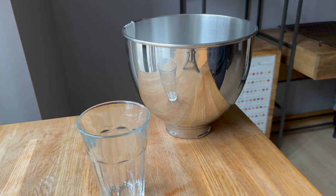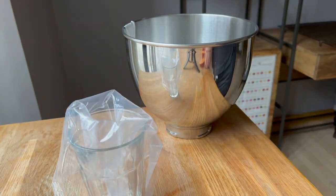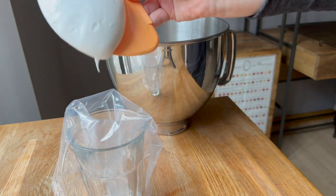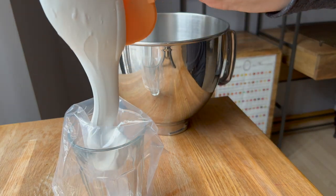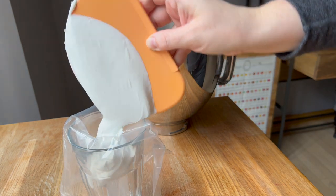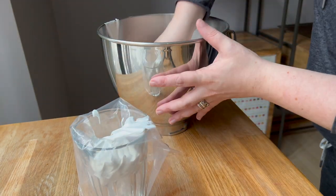I am not coloring the royal icing at all because I do want this to be like a white glaze on top of my lemon macaron cakes. Once I got that to the texture that I wanted, I'm just putting it into a piping bag and it's time to decorate my macaron shells.